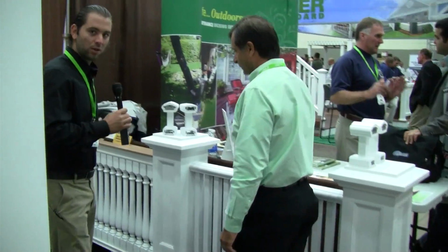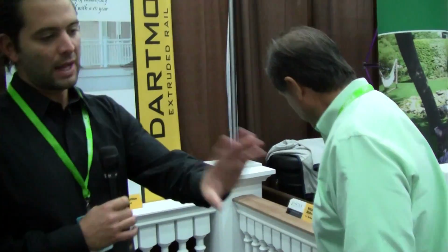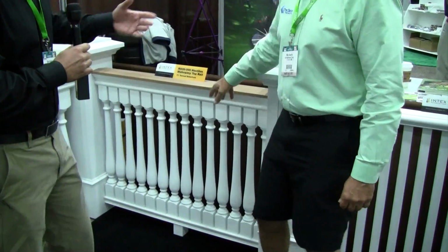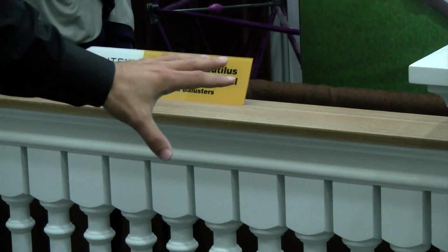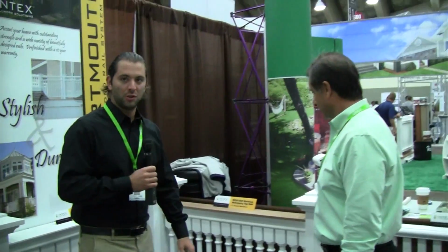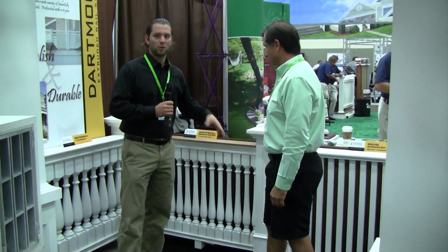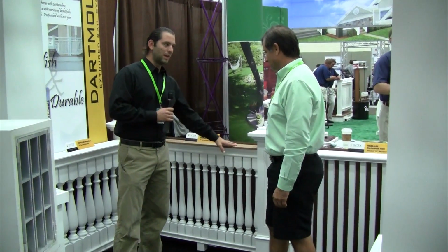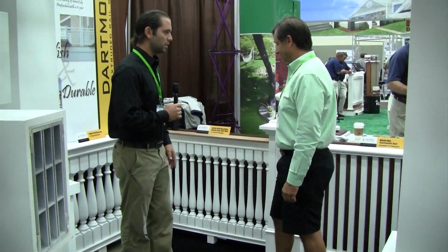Then we move on to our customizability. This is all our milled rail. So now that's coming pre-finished from the factory. This all comes factory primed. This is where we get into, like you said, that beautiful oversized baluster, turnings, chamfers, whatever it may be. Some more finishing touches with a low maintenance profile, mahogany cap. So that natural feel, a little more detail, a little more touch, less maintenance, just do the cap. Everything else can be finished on site, ready to go.